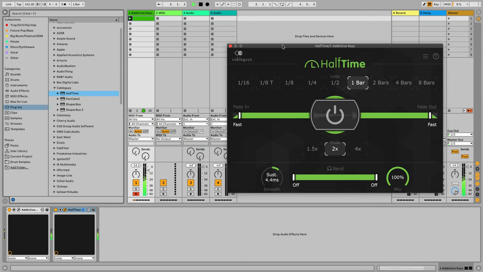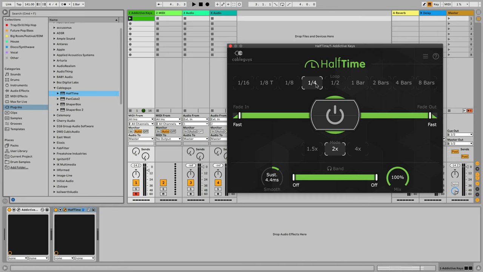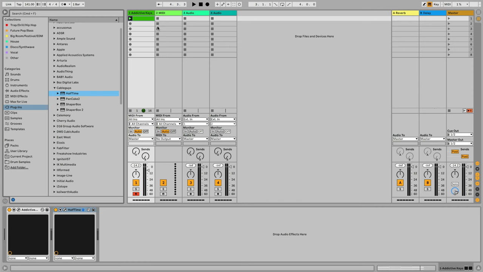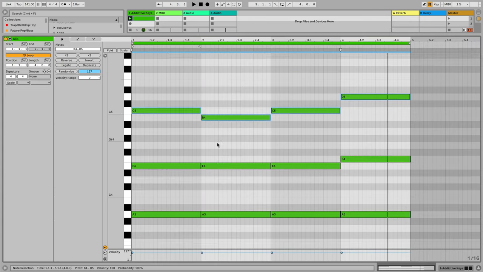And we can already hear that drill sound starting to pop through. Now, what happens if I put it on a quarter? Let's just see what happens. That's pretty cool. We get some sort of ducking, some sort of cutting every quarter. So it sounds pretty cool, but I'm going to stick with 1 bar just for now. I might actually come back and change that. Most likely, I probably will come back and change it.